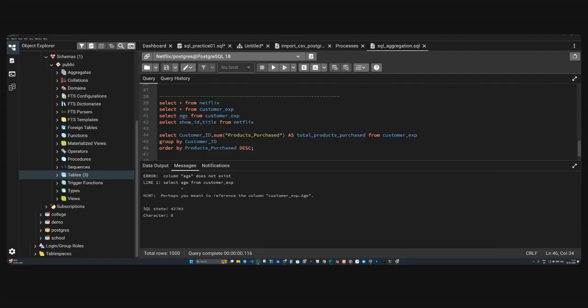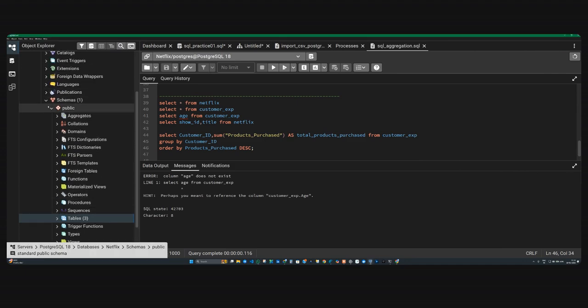I have shared it in the WhatsApp group, so pick that file. If you are still getting an error with column names, leave it.